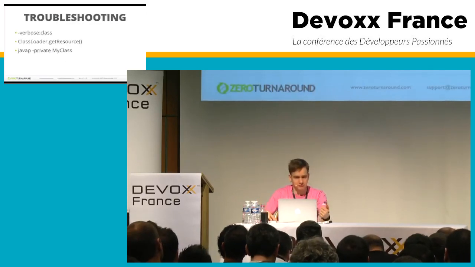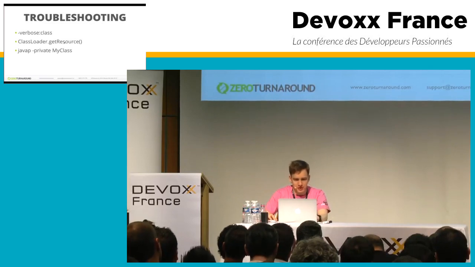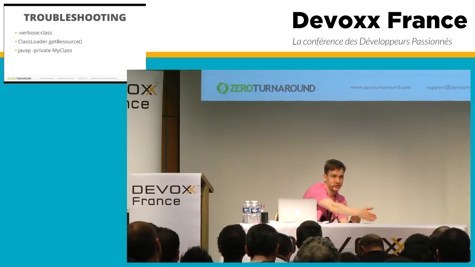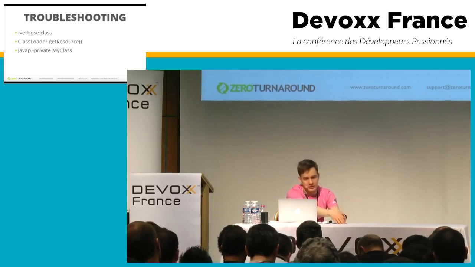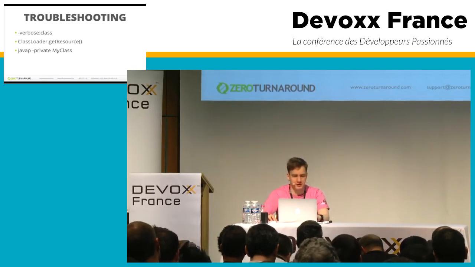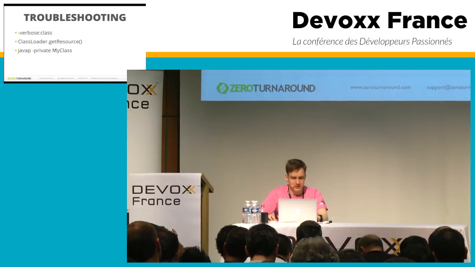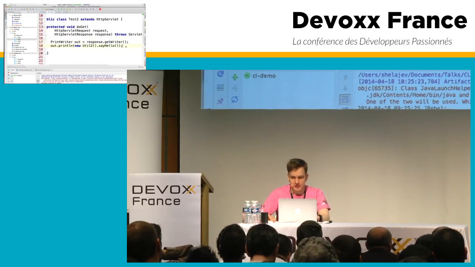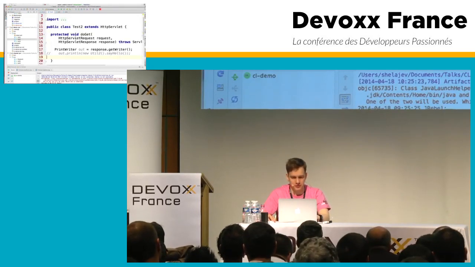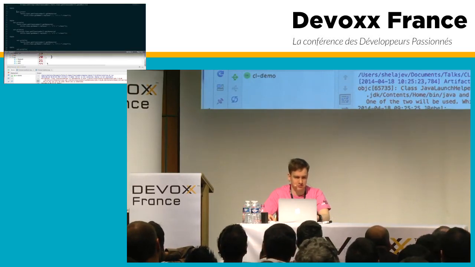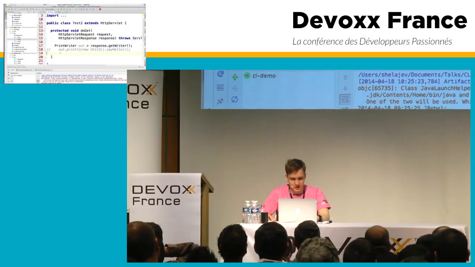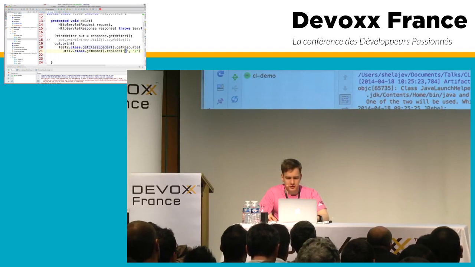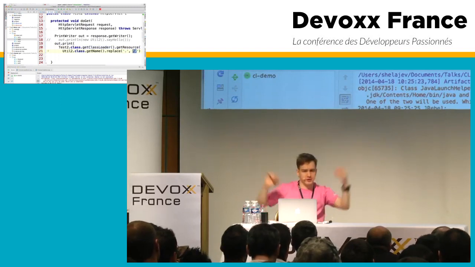And to troubleshoot that, get a resource of that class. You will obtain the path where this class was loaded from. And when you do that, you can go and see what this class represents internally. So this getResource will show me, and I will show you as well, if I comment out this erroneous line and copy the next snippet, we get a resource from this class loader, and we just replace dots with slashes to obtain the directory structure that we want.